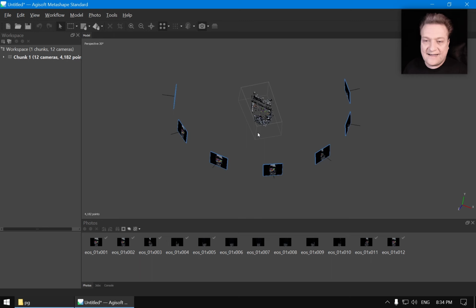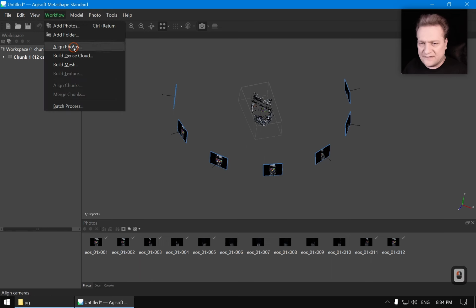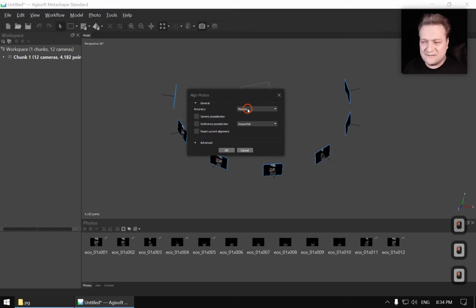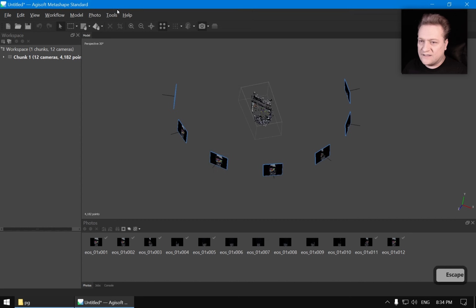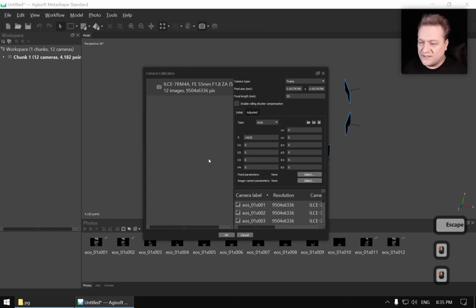But in this case, I can go ahead and try all different set of parameters, different types of guided image match and not guided. Like we can try all different combinations with this particular set. We can also try different types of pre-calibration and so on and so forth.